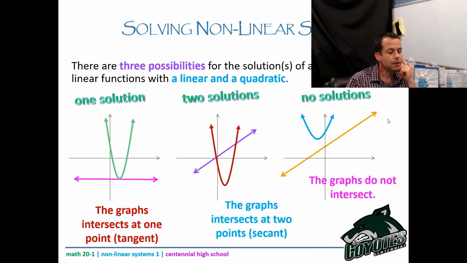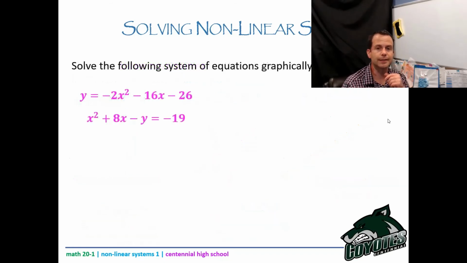Okay. All right. So just to recap what we've done so far, I've reviewed with you linear with linear. And now this last example has been with linear and quadratic. So if you think about what we haven't tackled yet, that would be quadratic with quadratic. Okay, so that's going to be the next thing we do. So solve the following systems of equations graphically. This first top one is all set up for us. It already says y equals, so I can go put that into y1 right away. The guy below, though, we need to do a little bit of work on him.